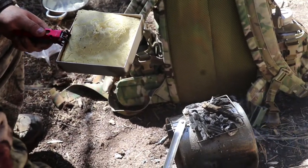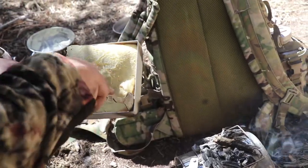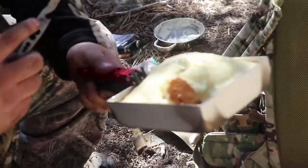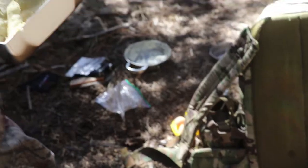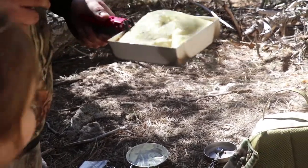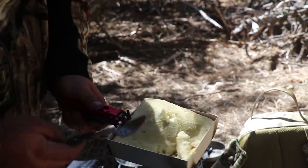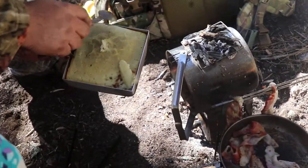I'm gonna grab my trusty old spoon here. Let's take a look, huh? See what it kind of looks like. Oh yeah, that's pretty much done. Let's let it cool off, okay? So I'm gonna let this cool down, folks, and I'm gonna swap over to the big stove now. Let's check this over here in this corner.